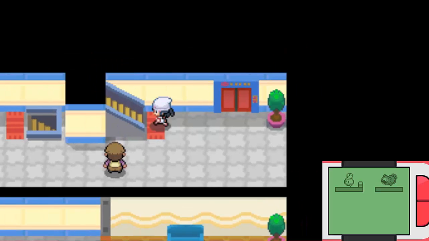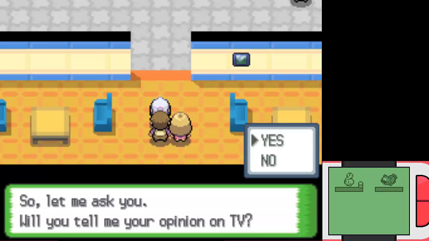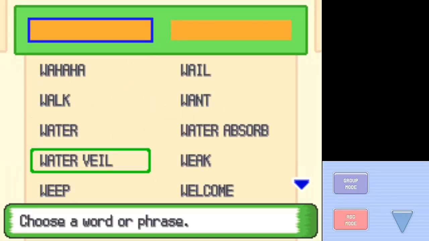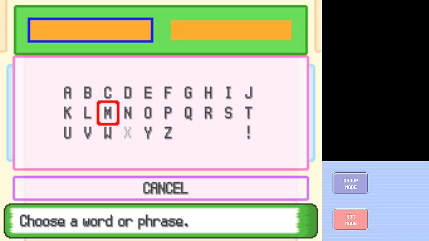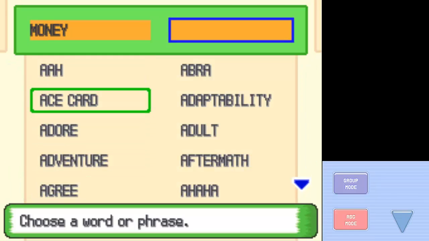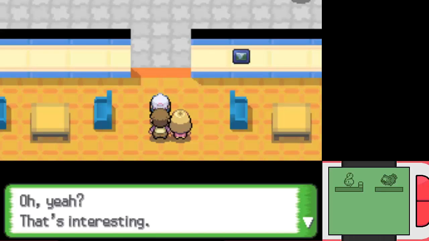Oh boy. I assume you get the other two from someone else. Are you watching TV? Will you tell me your opinion of TV? TV. Let's see, I'd make a reference to the stupid "you're 9 years old, you're watching TV" YouTube poop, but I don't know if I can. Let's see, how do you organize by, here we go. I wanted to put, like, waste of money, but I can't. Is money even a choice? Yeah. Money. Absorb. Absorb is, really? Money, there we go. There, that's my good interview.